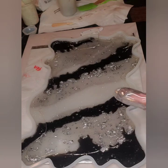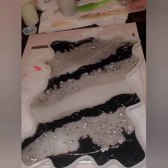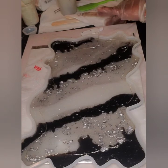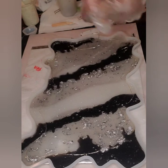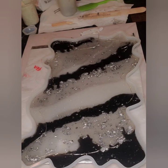So I'm going to see where it's going to run to. Okay, that ain't too bad. We might be doing all right still. I'm just not going to bother it. And if I have to come back over it with some more resin to cover it, then that's what we'll do, okay? But for the meanwhile, I mean, it looks good.